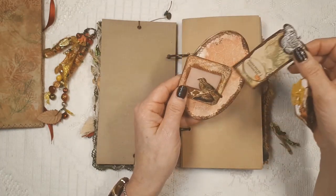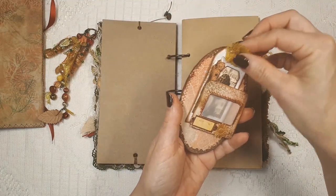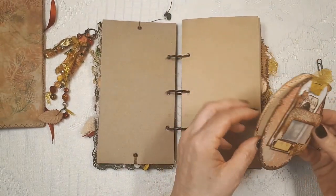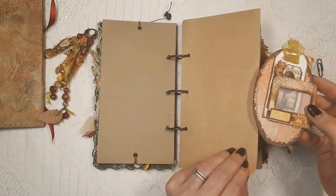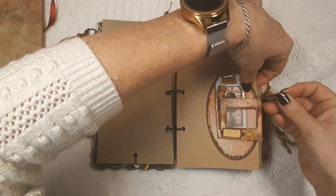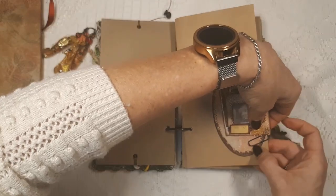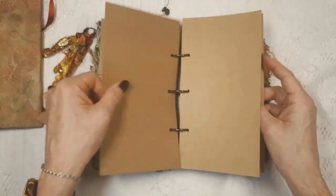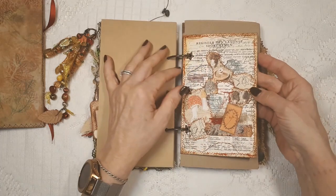So on the front side I have this, and this is on the back with a mushroom, and it just slides, and in the inside I have some ledger paper, so if you want you can fold it over and open and write on the inside, but I like it like this, so I'm going to leave it like this and just clip it down with a paper clip. There's a lot of room to write or to add pictures or memories. This is a book page.